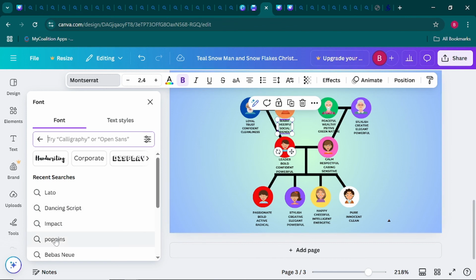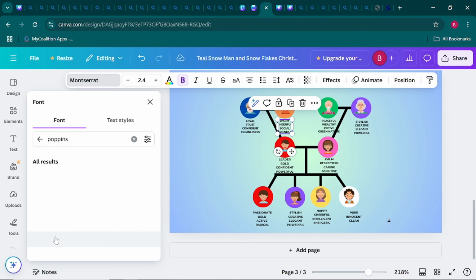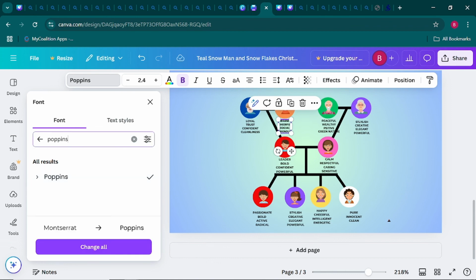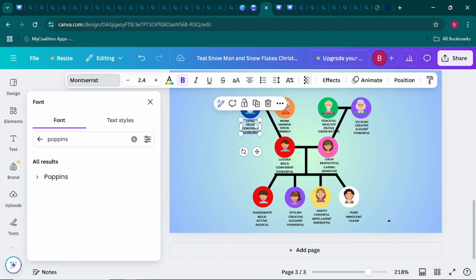So for my grandma, we chose Poppins. Poppins is one of the serif fonts. I don't know. So we choose Poppins here. And you see the fonts have changed. So let's search Garamond again for my grandpa and see if it's back.